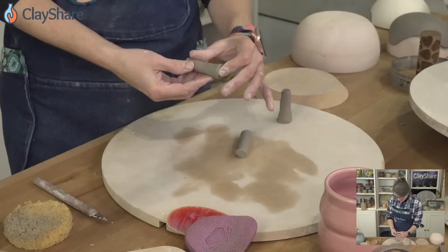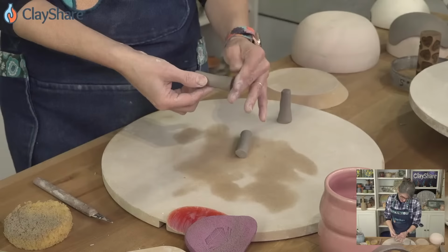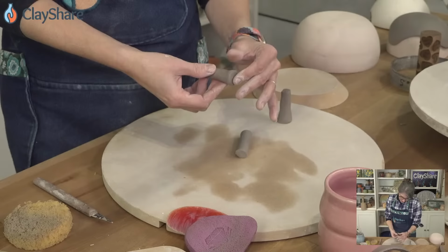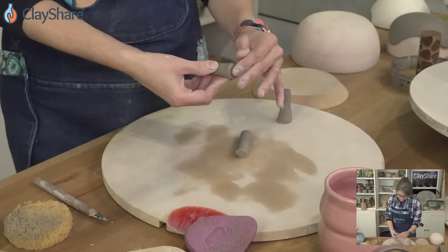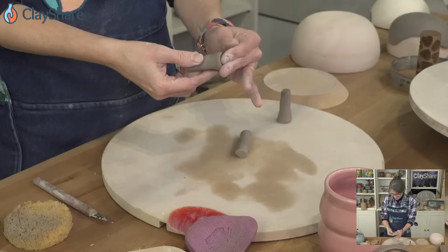Kevin's laughing at my bad puns. Do y'all know potters are punny? When I was a student, my professor, I've always made puns, and he's like, you're meant to be a potter. And I was like, what? He's like, yeah, potters are punny. I was like, well, I didn't know that. It's because we're dorky with our senses of humor, but hey.